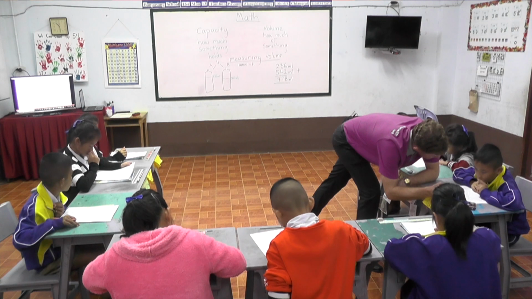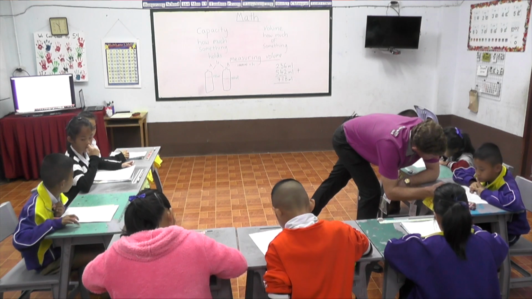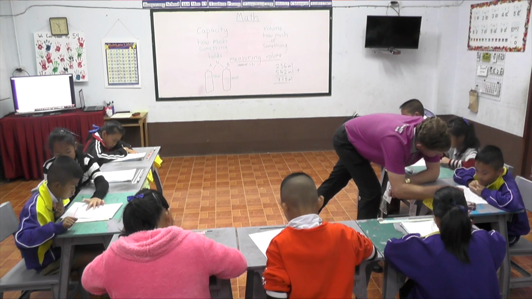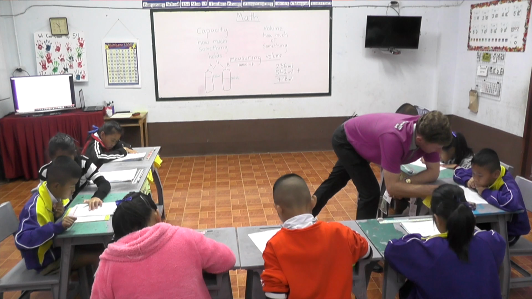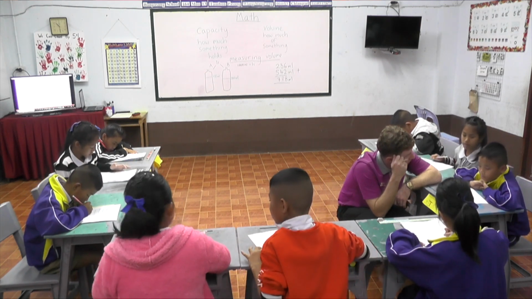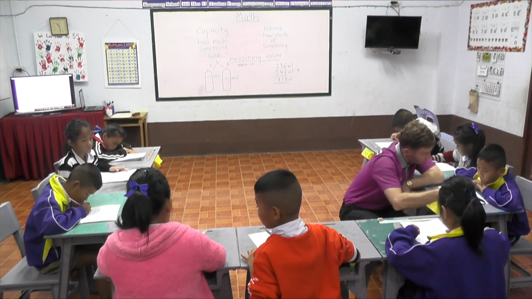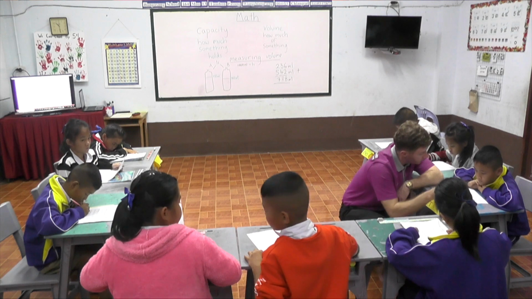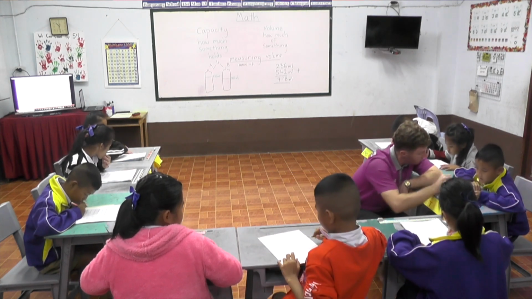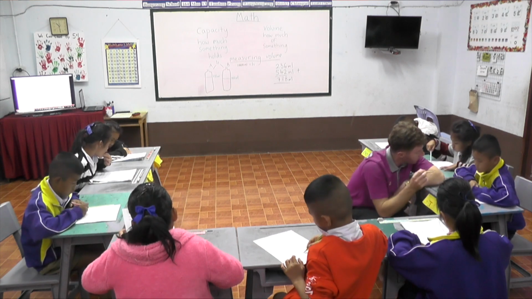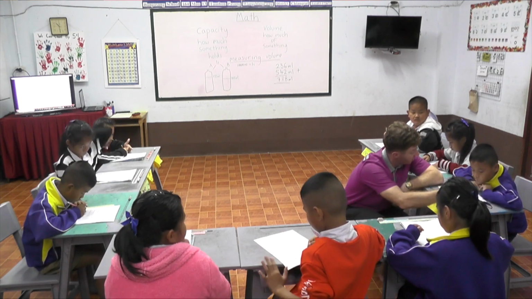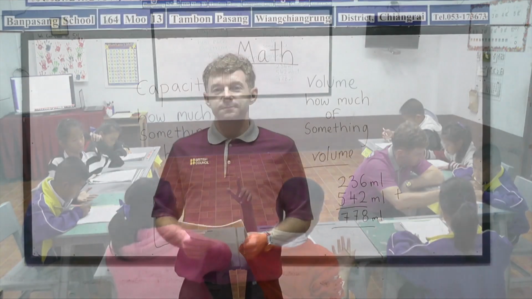Okay. So let's see. 6 plus 2. 8, excellent. And then 8 plus 5, we need to carry over. 13. So we put the 3 in here. We carry the 1 over. 4 plus 3. 7, excellent. And then with the 1 we've carried over, 7 plus 1 equals 8. 8, excellent.